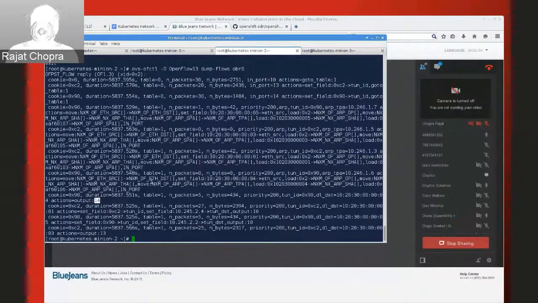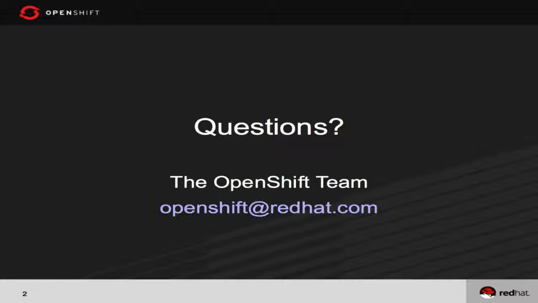If a spurious container was supposed to talk to, or happened to talk to a guy who he was not supposed to talk to, then OpenFlow rules would not match and say, hey, I don't see your tunnel ID matching anywhere, which means you're not supposed to talk. And that's how it is. I think this was a detailed demo. We can go over the architecture in detail, but the summary being we're just using Open vSwitch and Open Flow using isolation. The other demo was a flat network where we just kind of assign subnets where there's no isolation, but reachability across pods. Any questions?